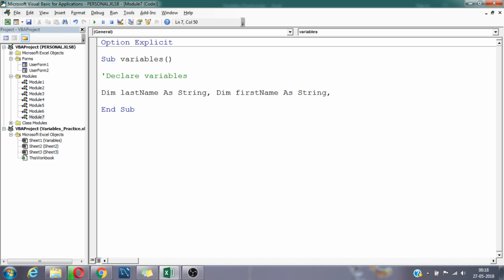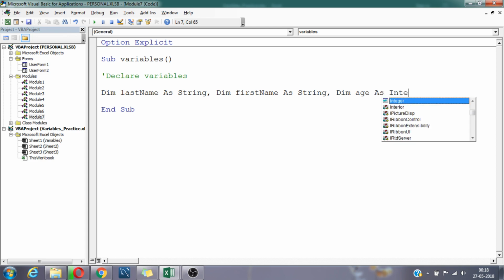Now we're going to define another variable, age, and it will be, of course, a whole number, so we are going to use integer.